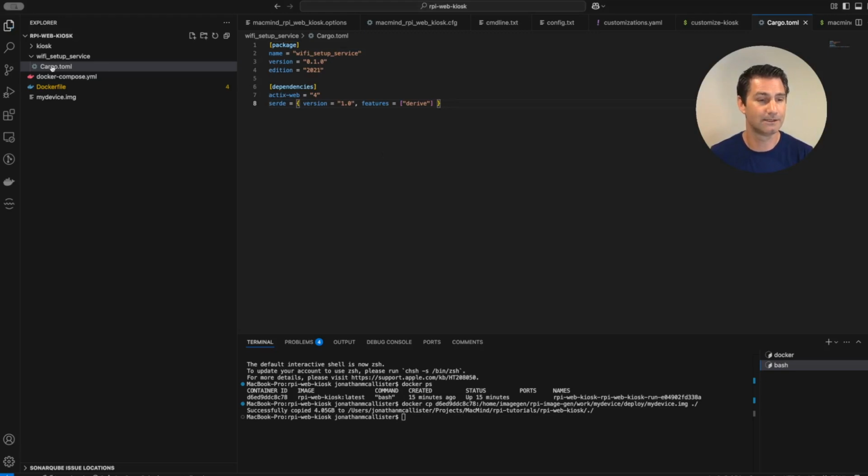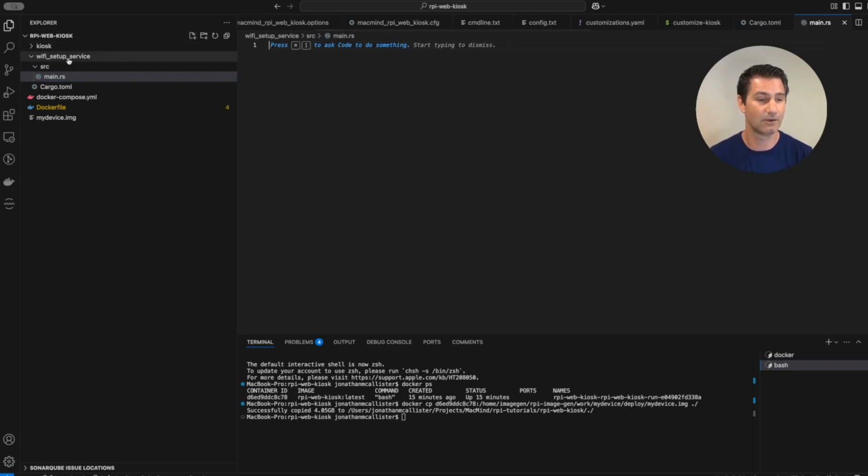Okay, great. And then we'll have a simple source code directory with one source code file called main.rs. Okay, great. And then we'll add our Dockerfile here. We'll call it Dockerfile.wifi-setup-service.